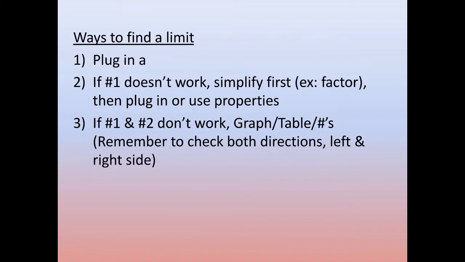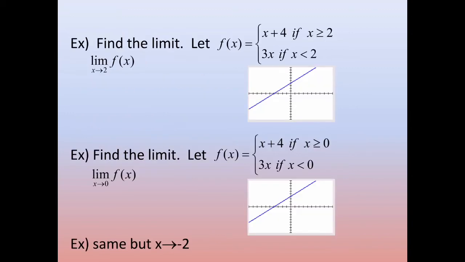But sometimes you can't simplify at all. So you can't substitute it in, it's undefined. So our third option is to graph it, look at the table, plug in numbers, try to see what the limit is. So you're approaching the x value, what is the y value approaching? Don't forget to look from the left side and the right side. It must be the same for that to be the limit. Otherwise, the limit doesn't exist.